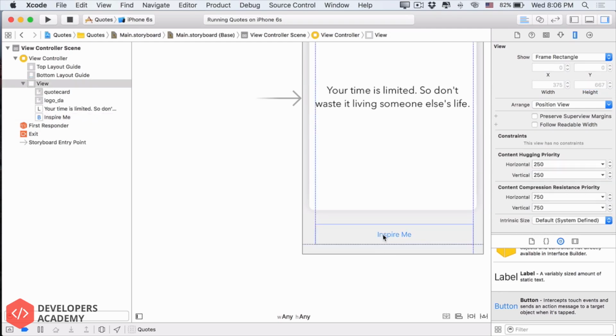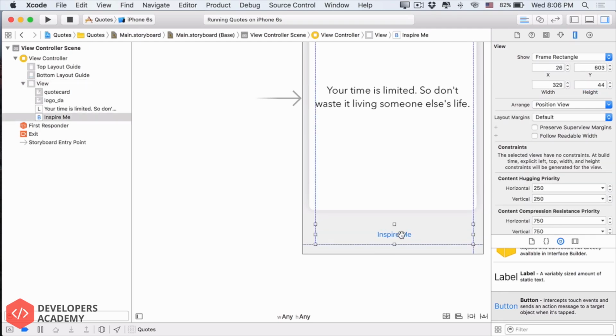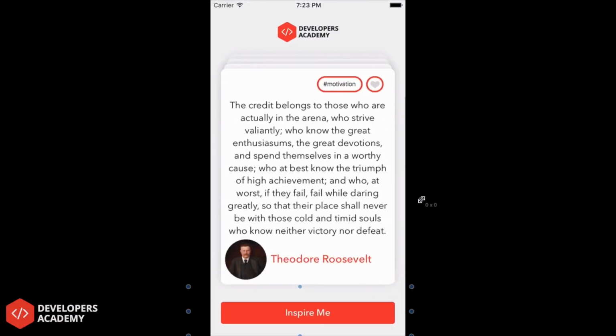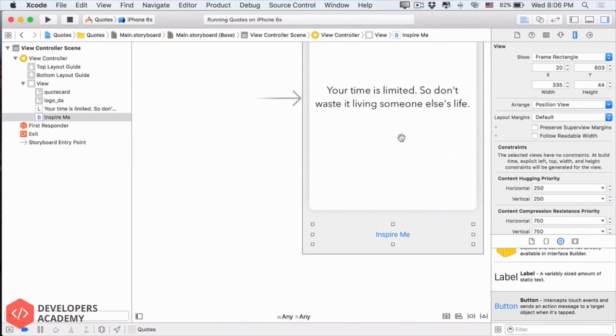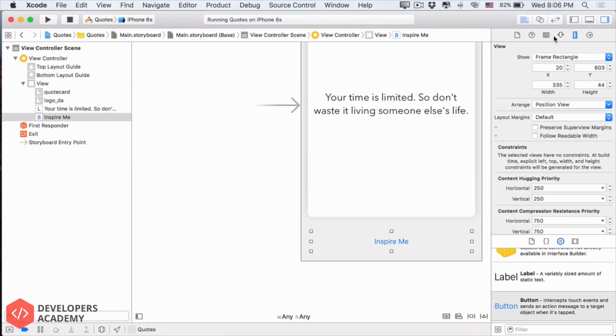So now, if I move this thing above here, so that it is on the top, I can change the width so it is aligned with this. It's better. It is something that you can tweak. See that? Very nice.